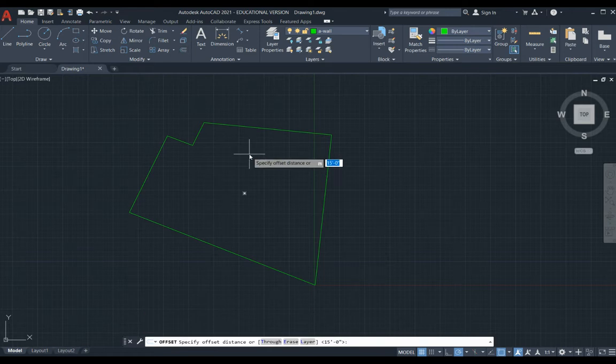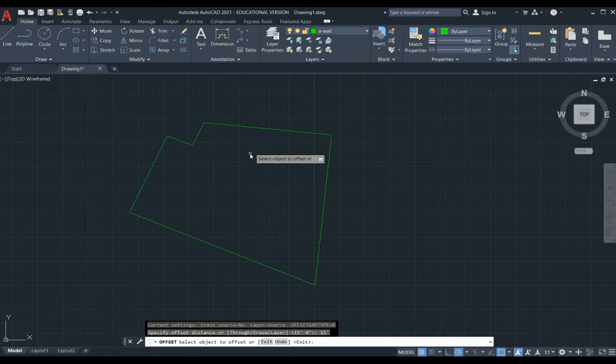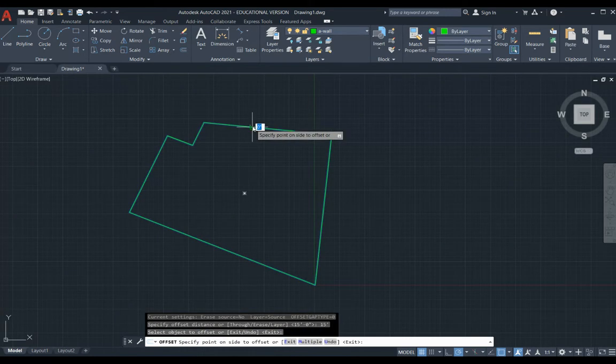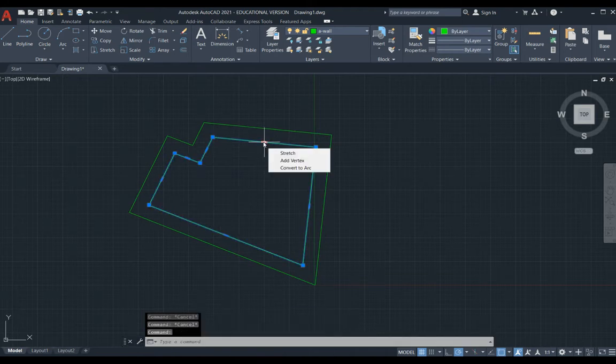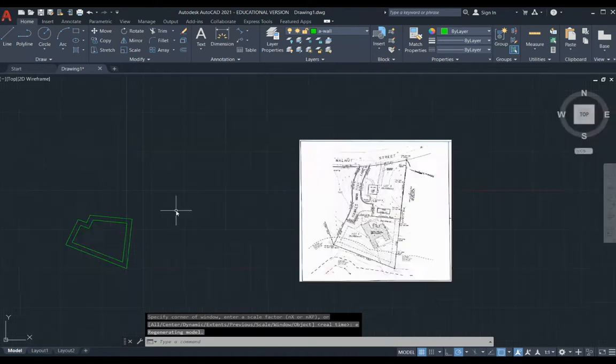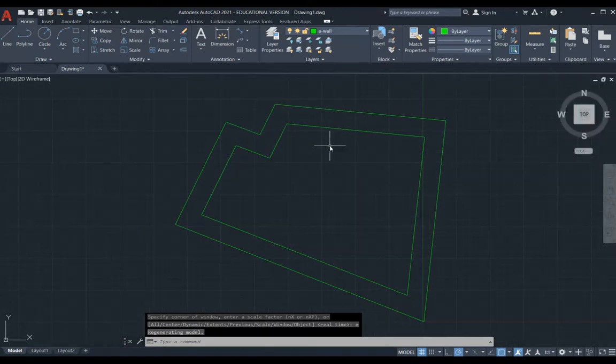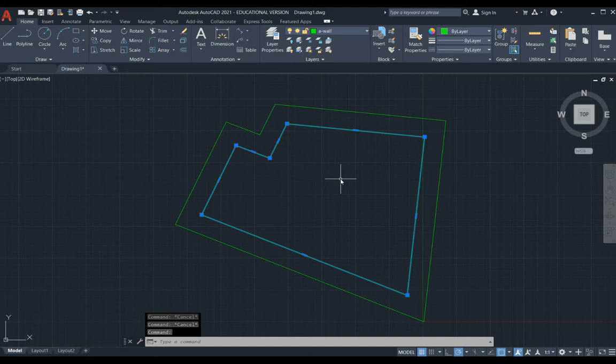And then it's going to specify offset distance. Mine's already set to 15, but you could just type in 15 and then apostrophe for feet, boom, and then select object to offset. I'm going to select this one. Specify point or side to offset. I'm going to set here. Boom. So this line is 15 feet away from this. And this is our allowable buildable area.